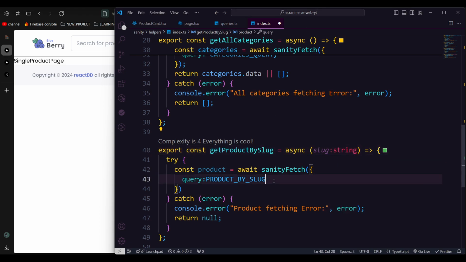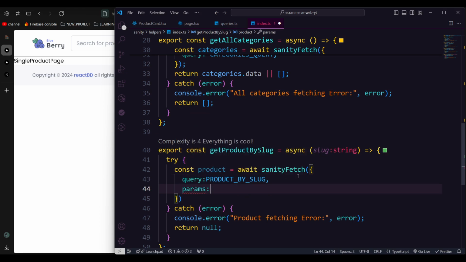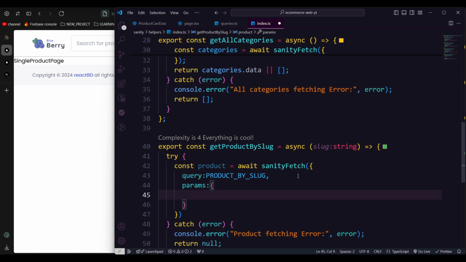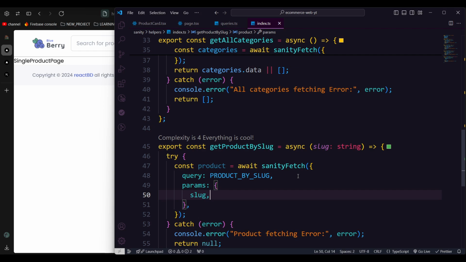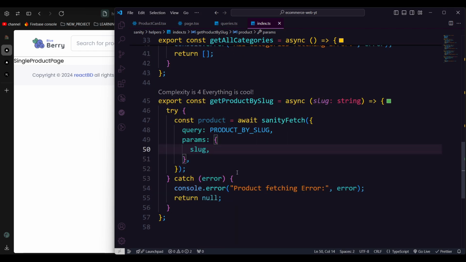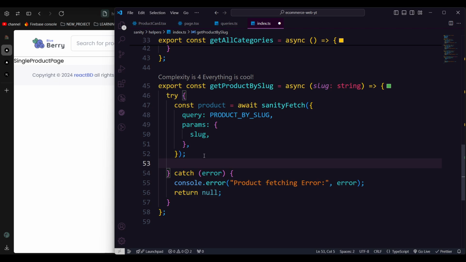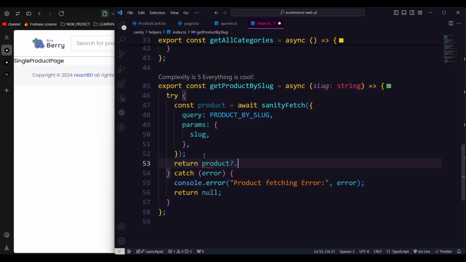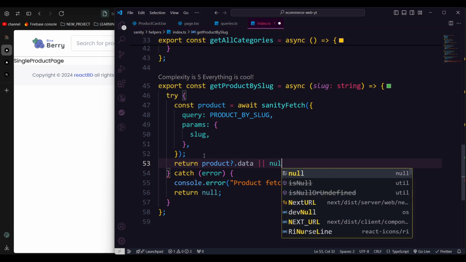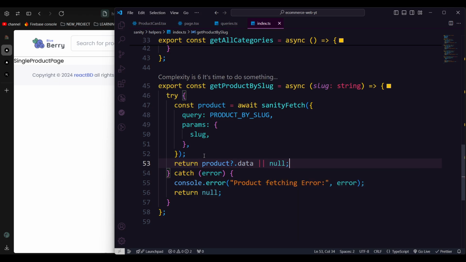As we have the slug, we can pass the parameter in the params, in that params we pass our slug property. Then we return either product.data if available, otherwise the null value. That's it. Our function is ready to bring the product using slug.